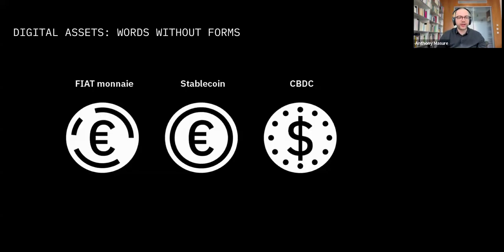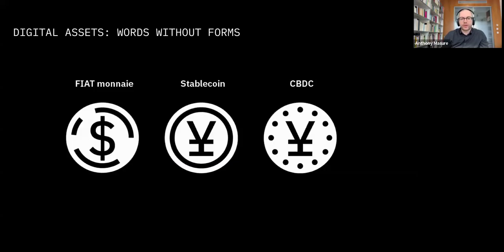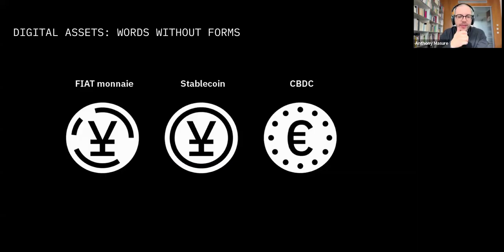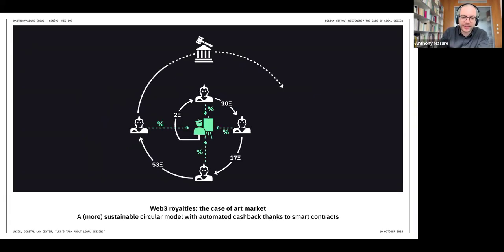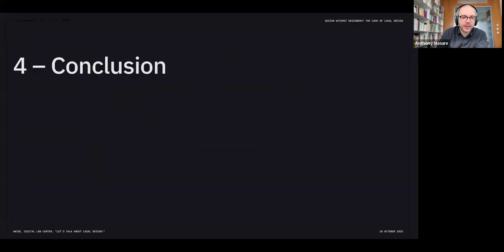If we are not able to represent something, it's difficult to debate it and to have an idea of what it is, because a euro could be one of these three shapes. And yes, two examples of application of the CryptoKit. Here is the representation of the traditional art market, and here of the Web3 art market, but I don't have the time to comment on this schema. So let's jump to the conclusion for 5 minutes.